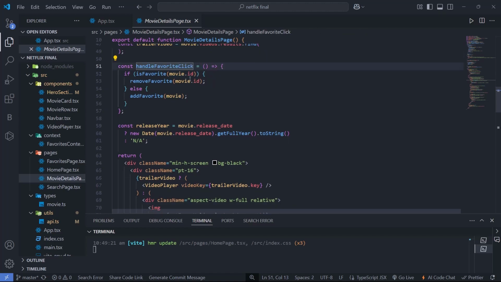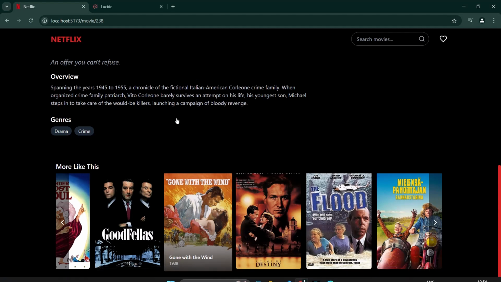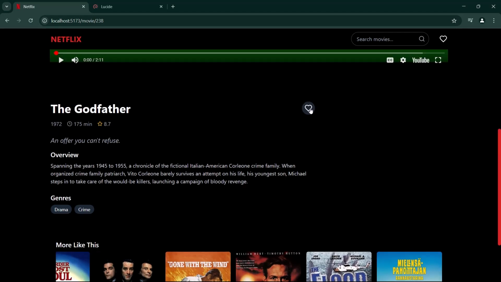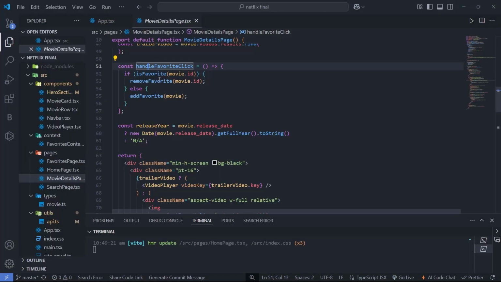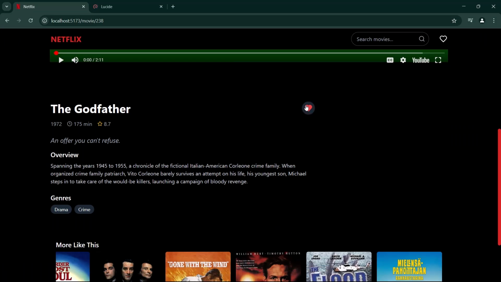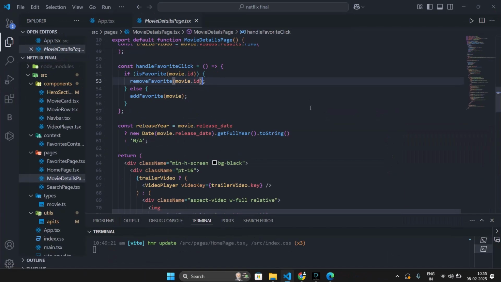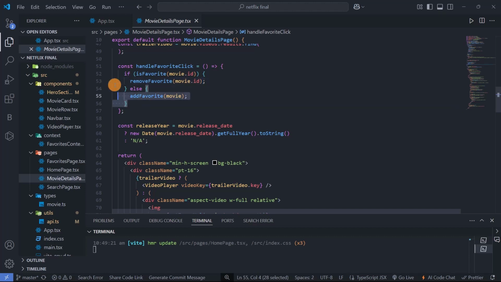If it is not a favorite, it will add the movie to the favorites. If it is a favorite, when you click on it, it will remove it from the favorite list. So this handleClick function does these things.